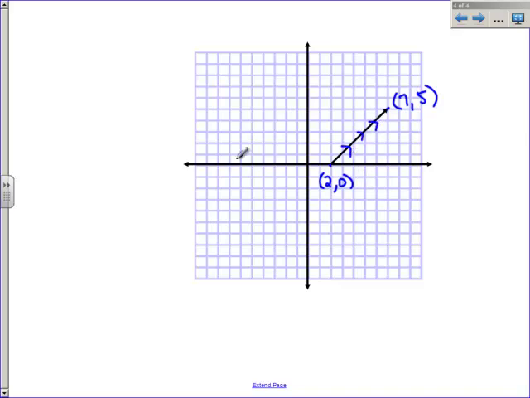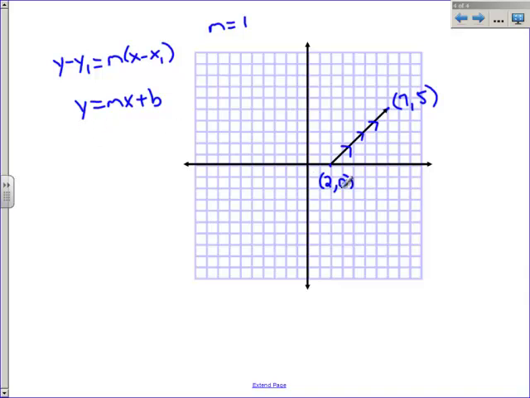Now there are several ways to do this. One way we could do this is we could find the equation of this line. What if it was extended forever? And of course we know the equation of a line: y minus y1 equals m times x minus x1. We can do it that way, or we can do y equals mx plus b. I prefer the y equals mx plus b version. Let's find the slope of this line. This line is going up 5 over 5, so we know our slope is 1.